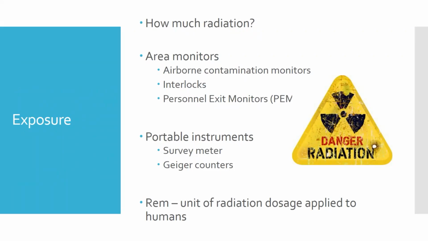And all of this is measuring what's called a REM. The REM is a measure of dosage of radiation. You can be exposed to a small amount of radiation for a long period of time, or to a large dose in a short period of time, and have equal REM exposure. Just like with our image, we have to take into account how strong the radiation is and how long we're doing that exposure. For personal protection, we have to know how strong the radiation you're exposed to is, and how long you're being exposed.